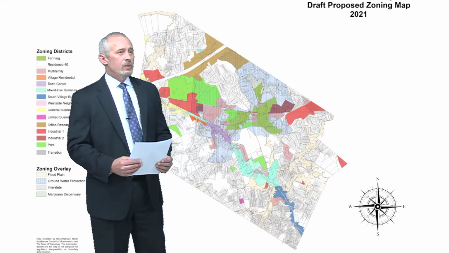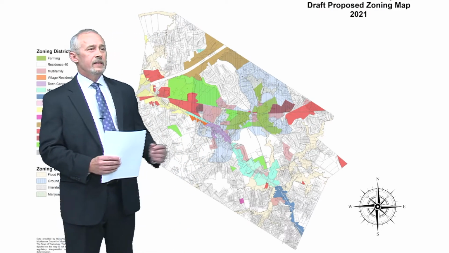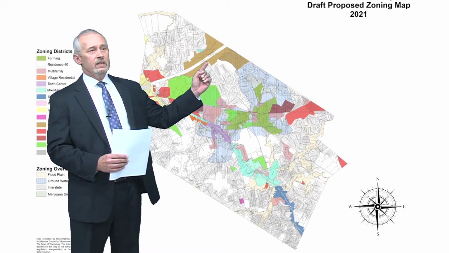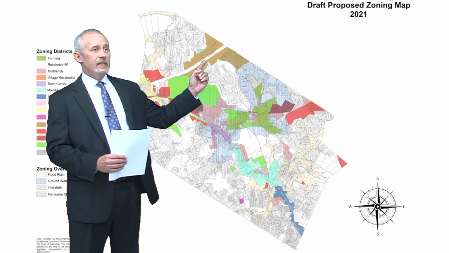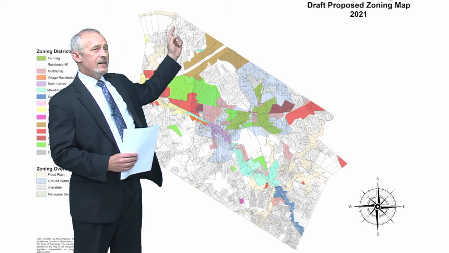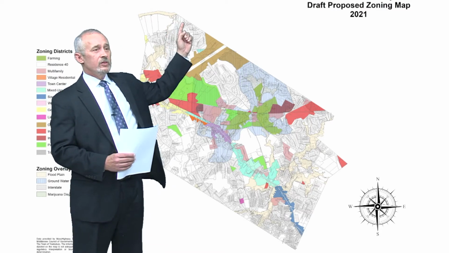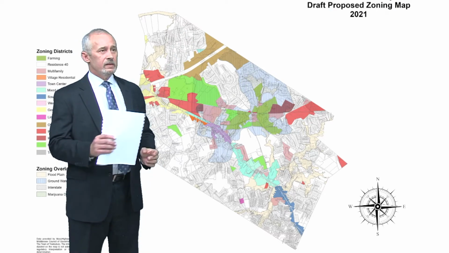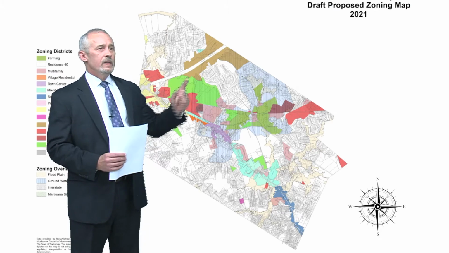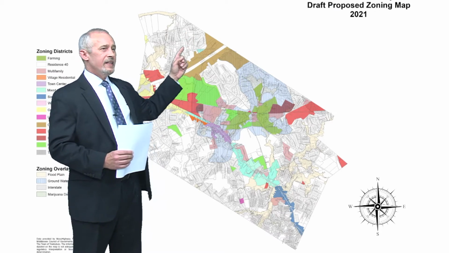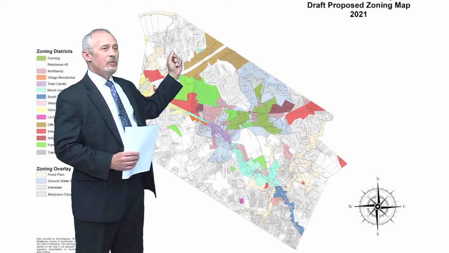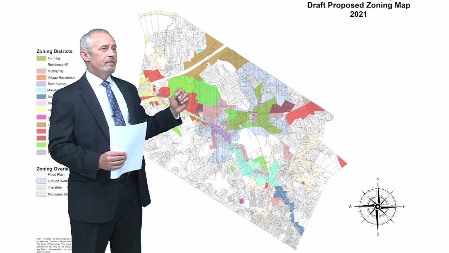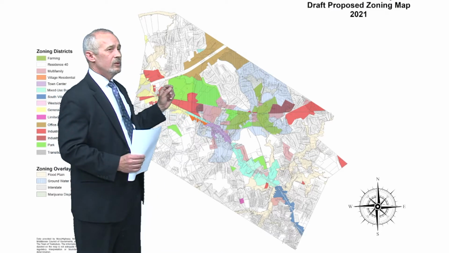So to go through the map a little bit, up in this brown area is the Office Research District. There's no change to what is currently zoned Office Research today. Way up here is the water treatment plant, which changes from municipal district to R40, which is the surrounding district of that facility. Working our way down to River and Andover Street, we have a general business district where there's currently a commercial district. Again, that's not a significant change at all. It's pretty much the same allowed uses.